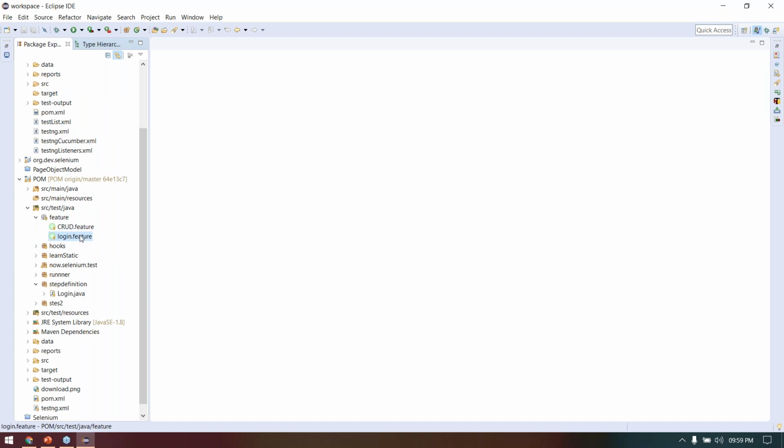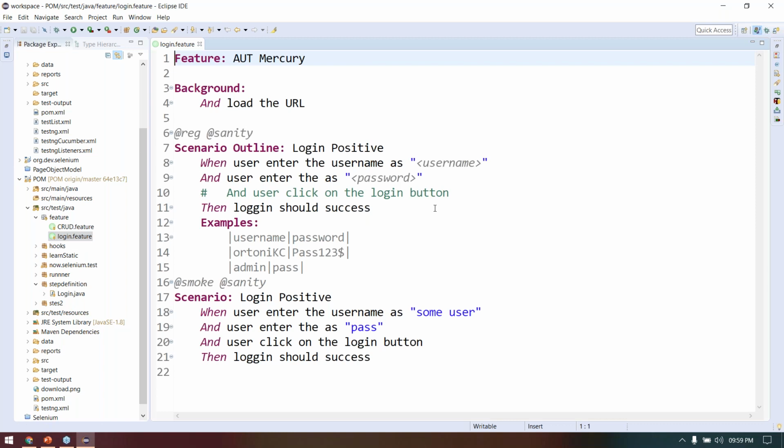Now I'm just going to open up this feature file. A feature file is nothing but a Cucumber file. Cucumber is like your BDD. We'll talk about what BDD is and why we need it, everything in detail, once we start our curriculum. But as of now, I'm just going to show simple step test cases here. And if you're not able to understand it as of now, that's 100% okay. No need to worry about this. Don't worry about the coloring and everything.